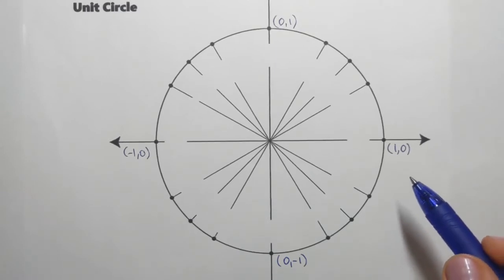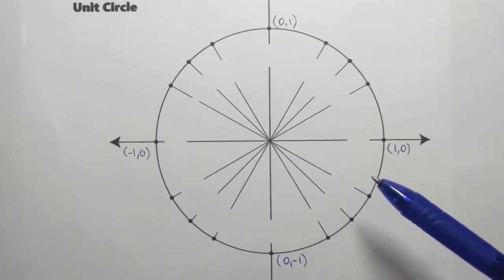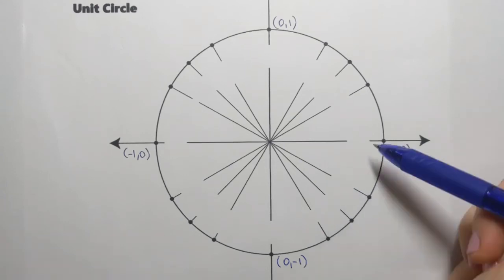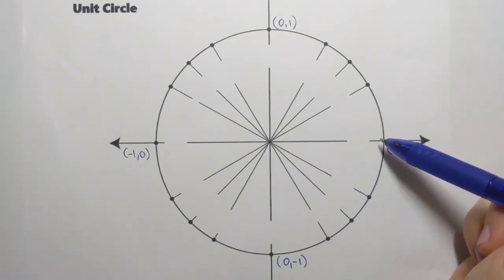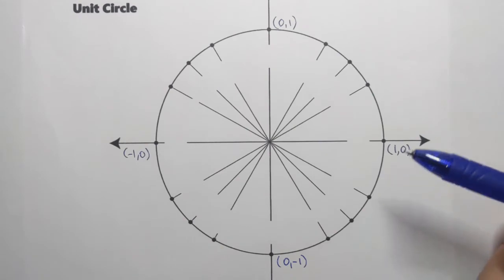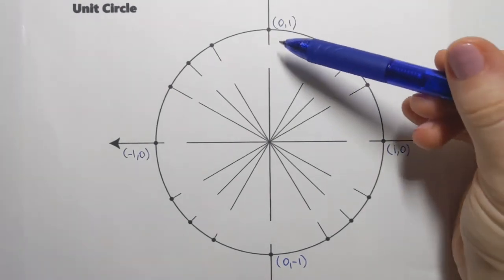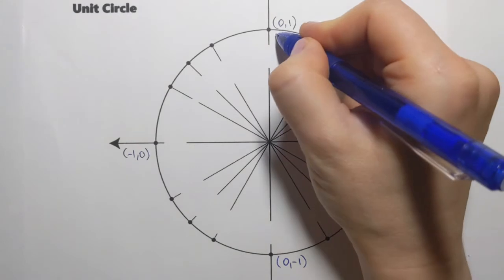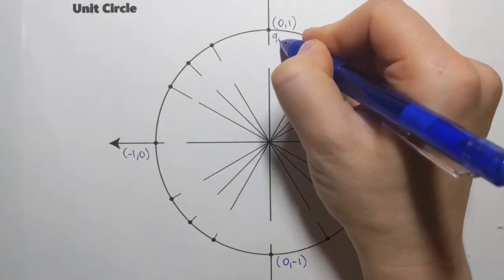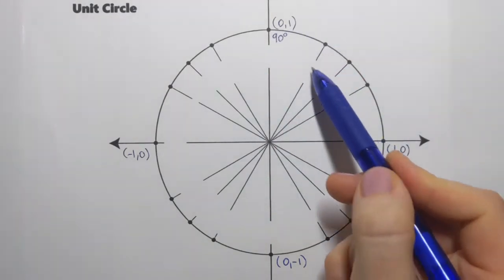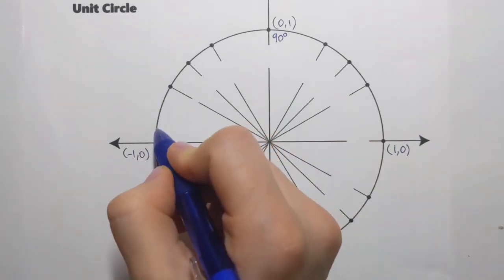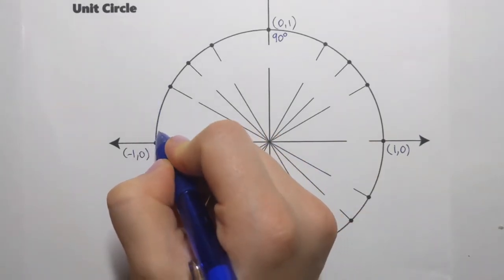What else can I already add to this unit circle? Well, we're going to be focusing on angle measures. And a few angles that I can easily recognize when I look at this unit circle are 90 degree angles. It terminates here. Of course, we're talking about angles in standard position. So this is a 90 degree angle. If I sweep this far, that's where 180 degree angle terminates.